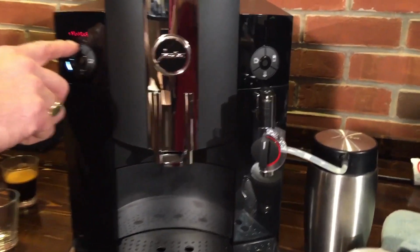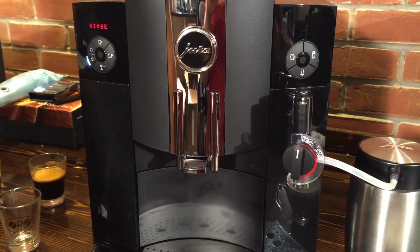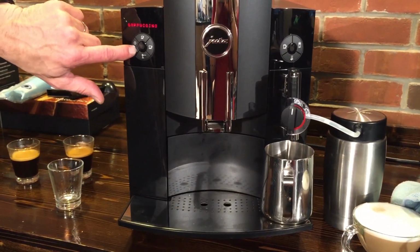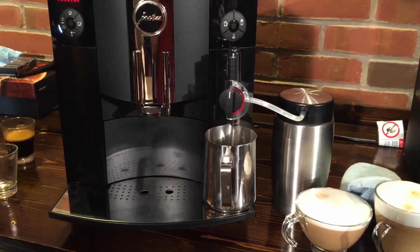And after you make a milk-based drink, see, like it's telling me to rinse the cappuccino system right now. And might as well start that while we're doing it. So I like to put something under there when I do that, and it puts a little light right here next to the rinse button. So it rinses this out, keeps it clean.